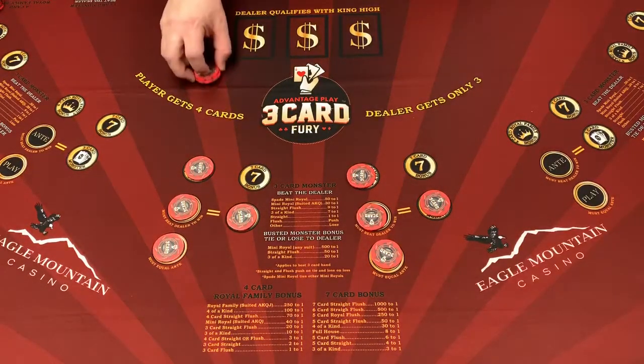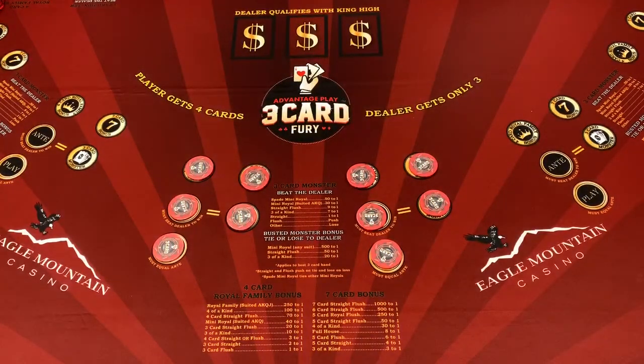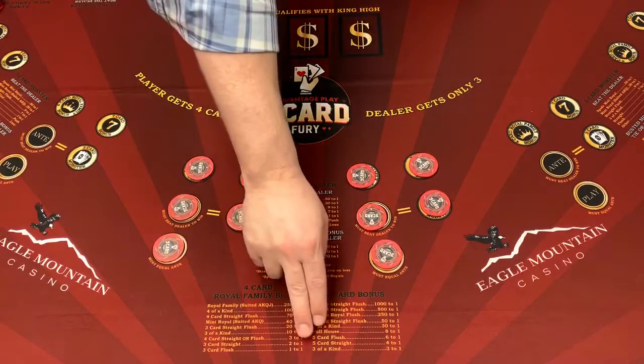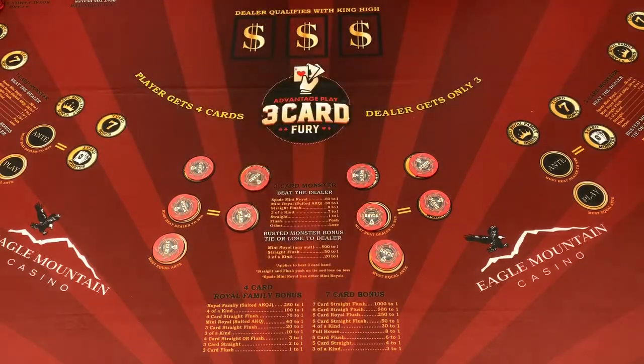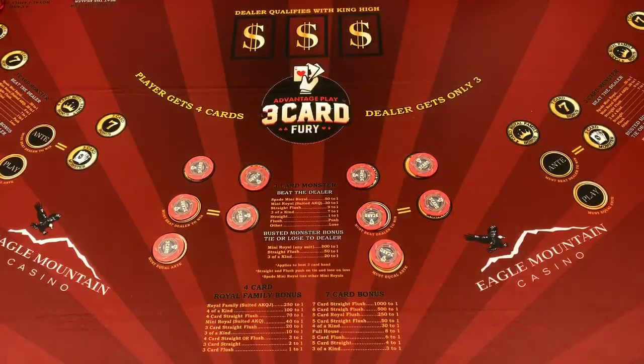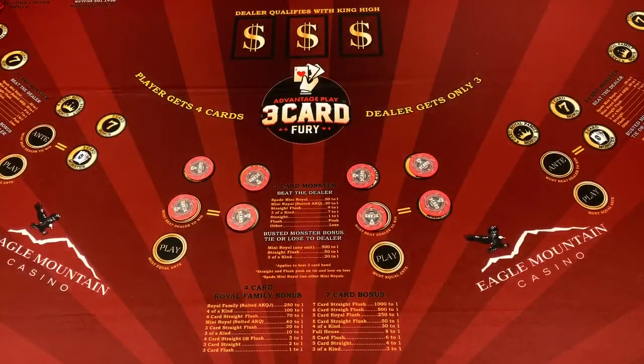Now, the second and final bonus wager on the table is the 7-card bonus. This also is irrelevant to the outcome of the player versus dealer's hand. However, the player's 4 cards plus the dealer's 3 are going to be qualifying for a payout of trips or better on this hand. And we'll see the bonus pays on top of the 6-card straight flush and 7-card straight flush for the big jackpot hands. So to start the hand, if players are placing all wagers, that's how it would look.